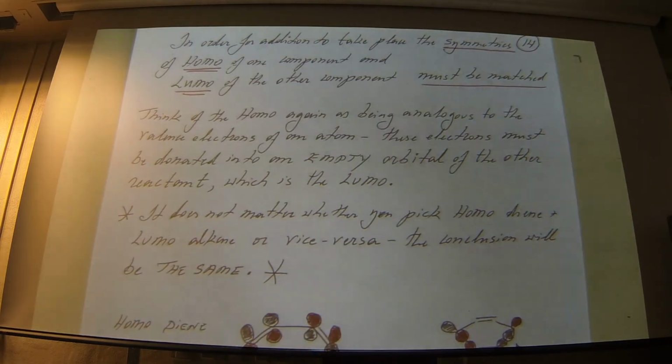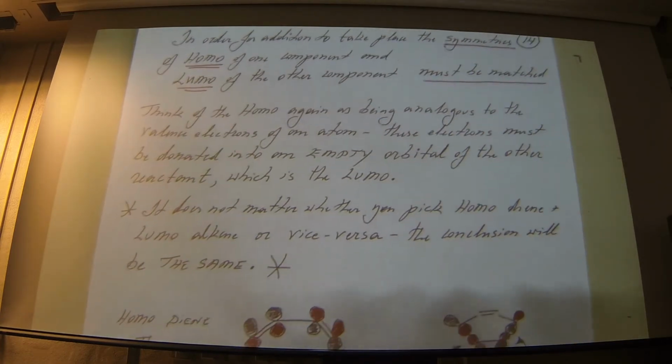So if I'm thinking about the highest occupied molecular orbital in one molecule, and those electrons going into some other reacting molecule, they're going to have to go into an orbital in that other reacting molecule. They can't go into an occupied molecular orbital because you can only put 2 electrons per orbital. So there's only one place they can go, and that's an unoccupied molecular orbital, an empty one. So you can think of them as flowing from HOMO to LUMO. So it makes physical sense.